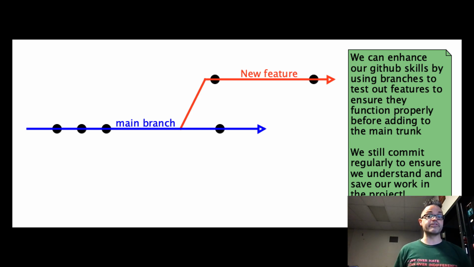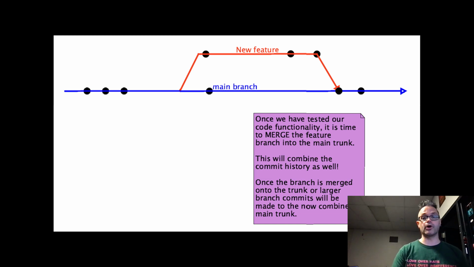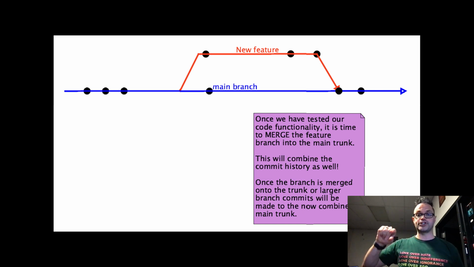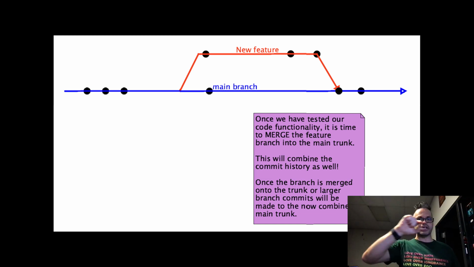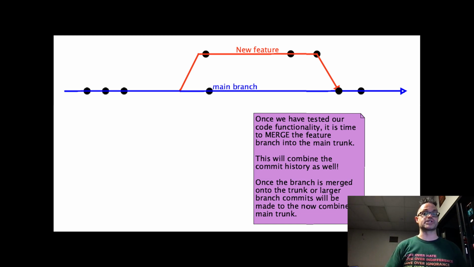But what makes this even better is I can merge that branch back into the main trunk. As you can see right here, I did all my commits on my new feature, worked on it over time, and then merged it into the main trunk. Now I can integrate it into my main project because I tested it out, made sure it worked and was functional, and looked for bugs and resolved those. Maybe I was adding tests to my code or working on the user interface. I made sure it worked, and then I merged it back into the main trunk, and now I've got this better version of the code. It's stronger now because I took it off, made sure it worked first, and then merged it back in. Now it's a thicker piece of code, and I can keep on going.